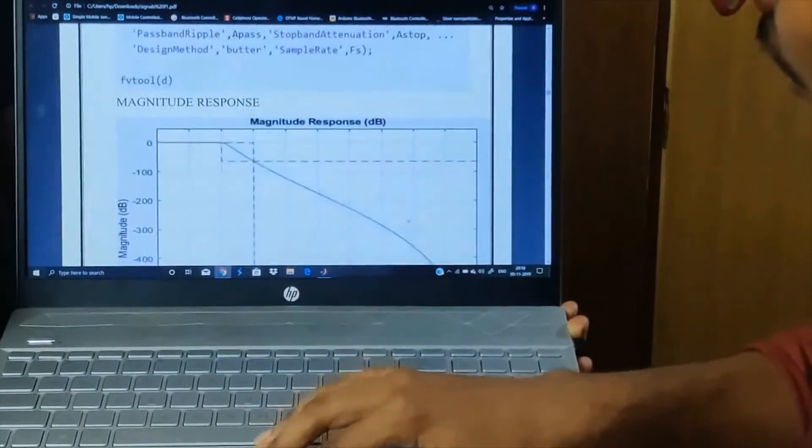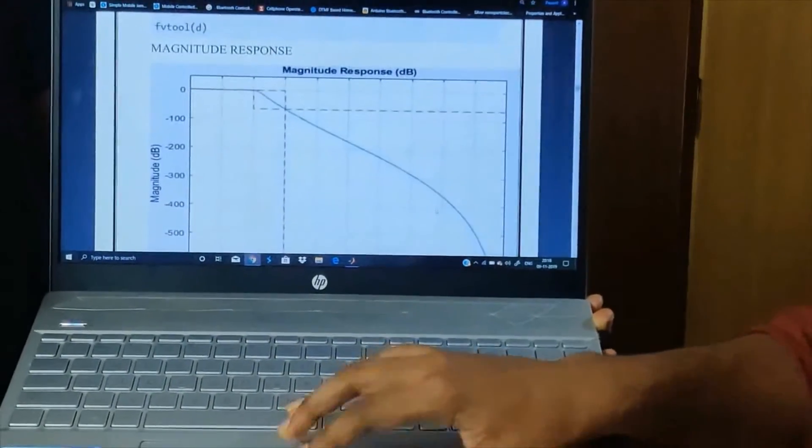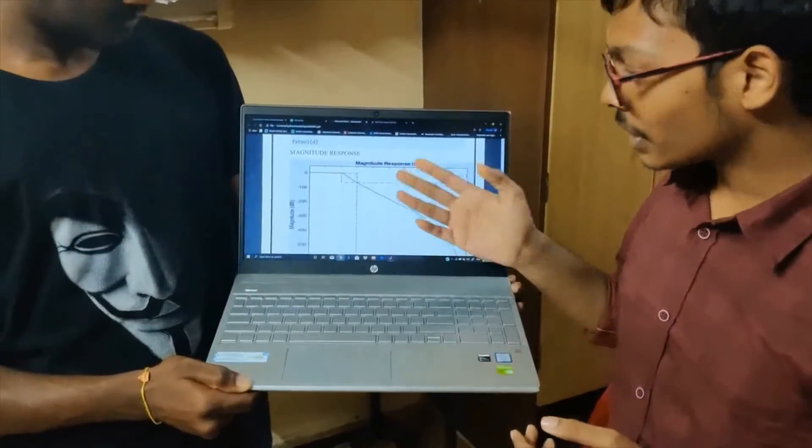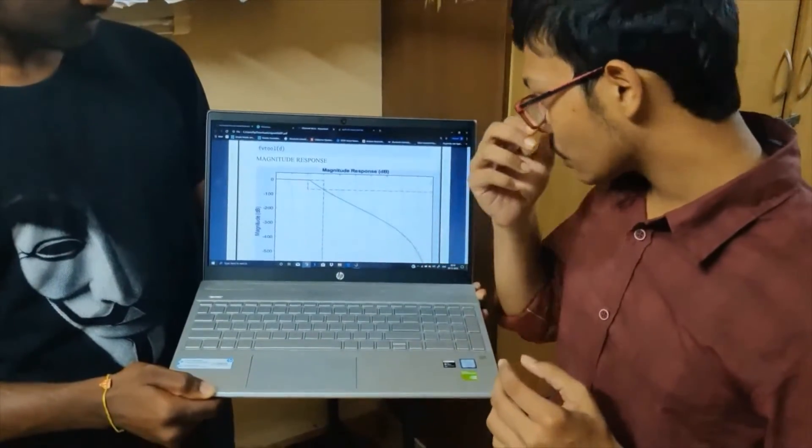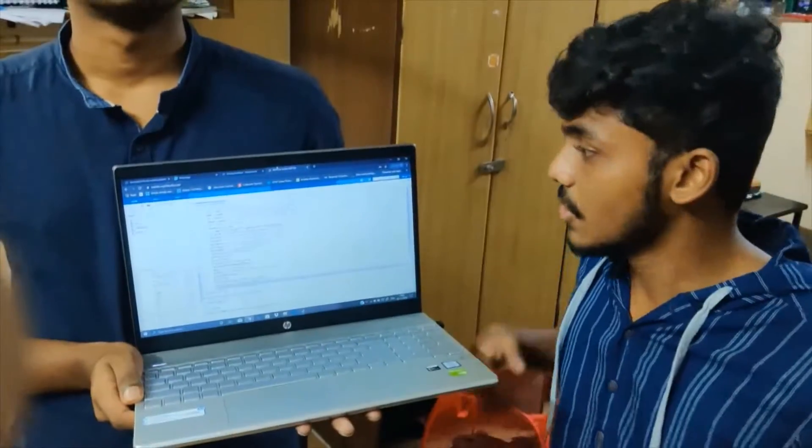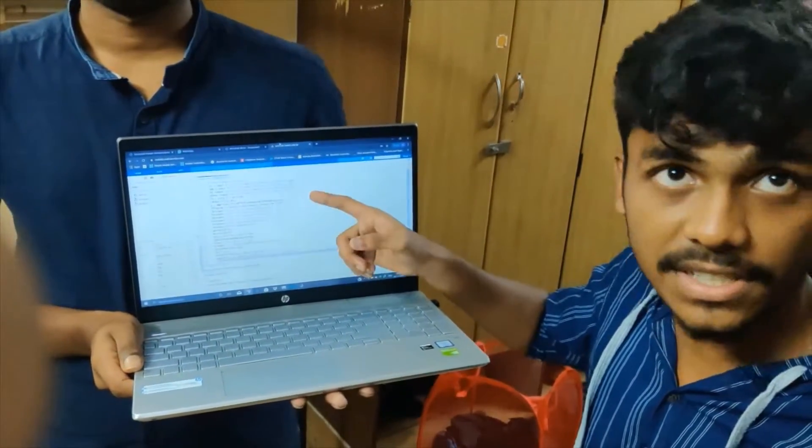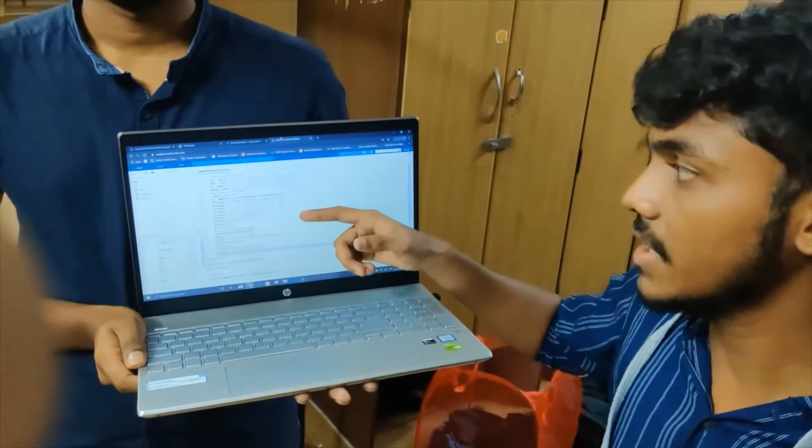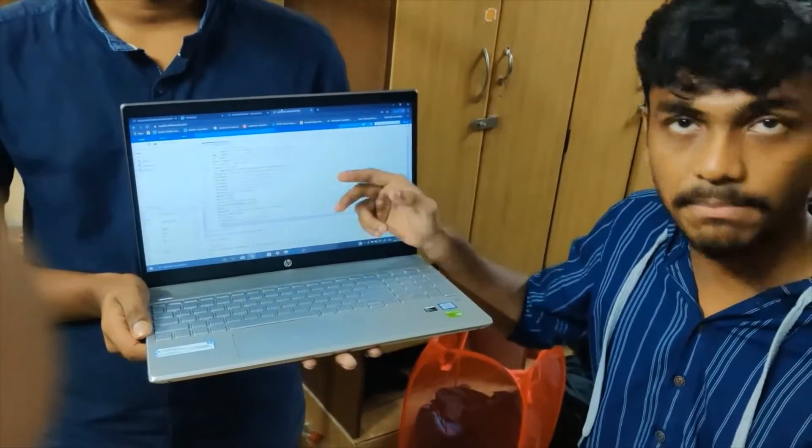The same with the low pass IIR filter. Our project aim is to, for this magnitude, cancel some noise and get the required outcome. Here is the MATLAB code for filtering noise cancellation using different types of filters. Now we are giving the orders N equal 9 and 49 and observing the frequency lag between them.